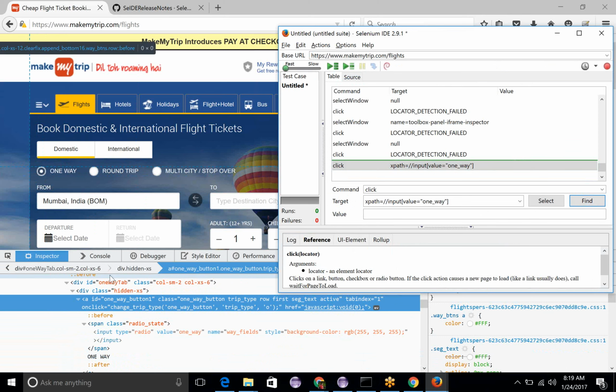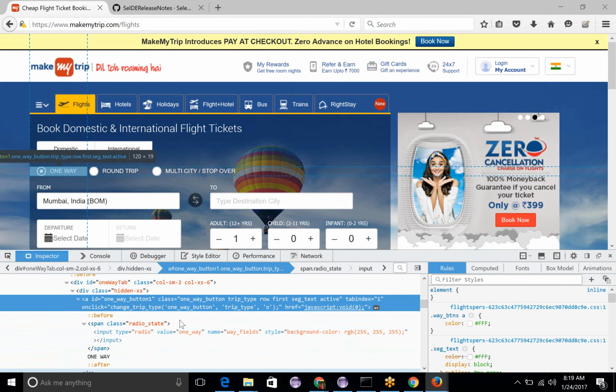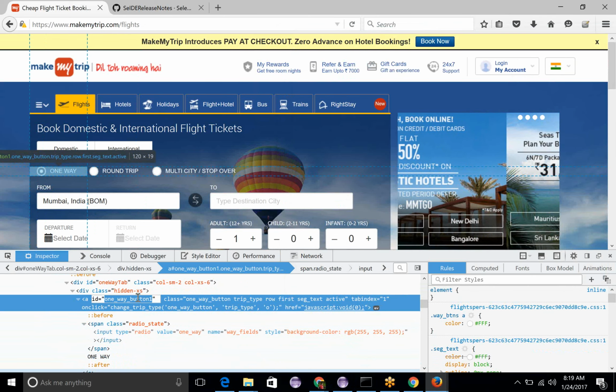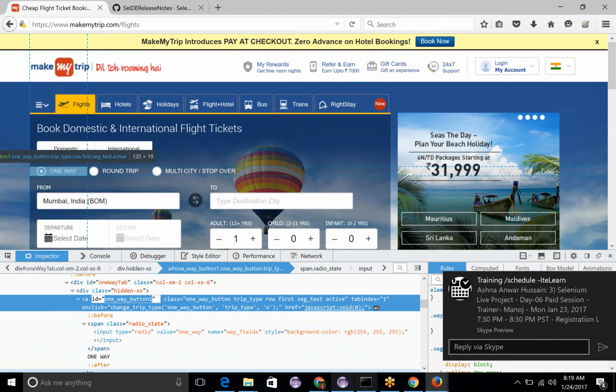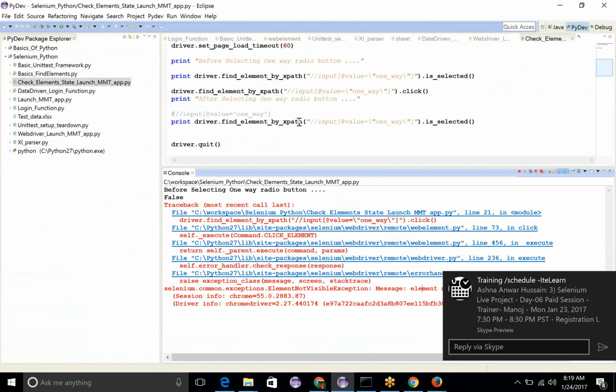Yeah, this is working now. Okay, let us try with ID then. I don't know if that will work. Just a minute, please. Let me find this by element ID.